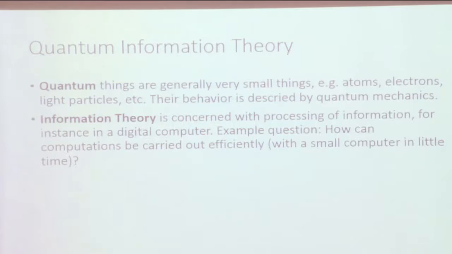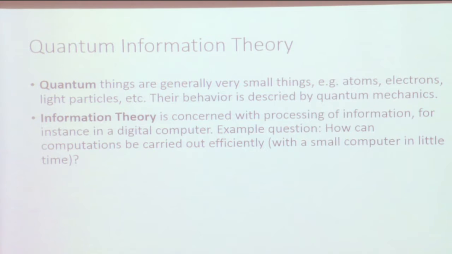Now, why would it be a good idea to bring those two things together, the quantum and the information theory? The reason is that people have reason to believe that if you build a computer from things that are quantum, then you can have certain tasks completed much, much faster than with a conventional computer. And the main purpose of my talk is to give you an idea why you could expect this speed up. The reason is that quantum things behave very differently from macroscopic things. And I'll try and illustrate the most magic property of quantum things to you guys with a game that I've prepared here.